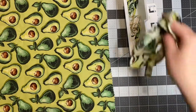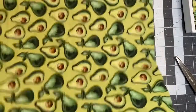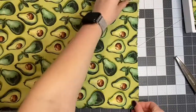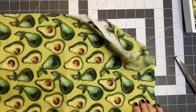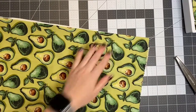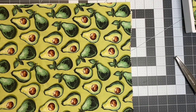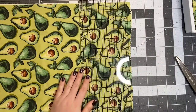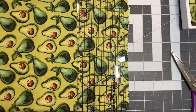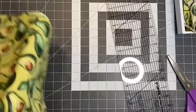The next category, besides how much came off, is how much it warps when it gets washed. So let's see how straight the lines are. What I'm going to do is fold it in half again. And we're going to see how straight the lines are. So if I line this up, it's not super straight. It's pretty straight. So even if nothing were to get warped when getting washed, I would still end up cutting this much off. This much would get cut off to have a straight edge. So I would say that worked all right.